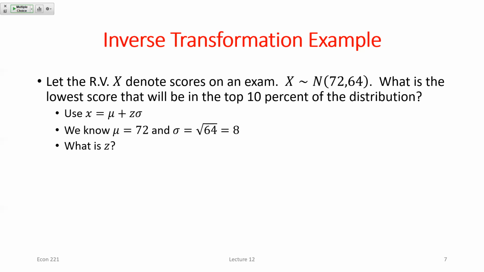And I want this exam score such that it would be better than 90% of the other scores. If it's the cutoff for the top 10%, that would mean there would be 90% below. So the exact same setup as I had in my original example. So what I'm going to want to do is first find that Z-score that corresponds to having an area of 0.9 to the left of it.